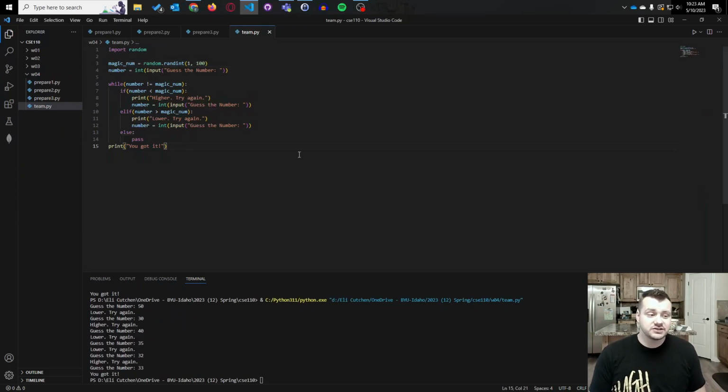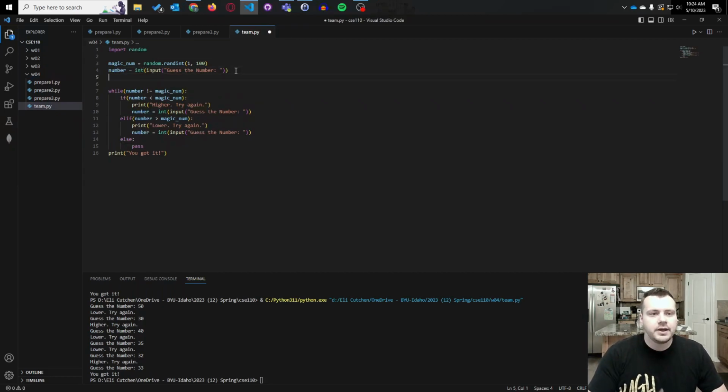Okay, and the stretch challenges for these are to keep track. That was interesting. Keep track of how many times the user enters a number to continue playing the game. So right after guess the number, we're going to put something called count. Okay, it is equal to 1, and we're equaling 1 because they just guessed. They just put the number in, so it's equal to 1.